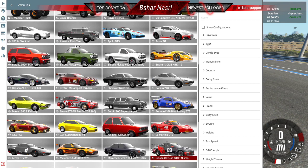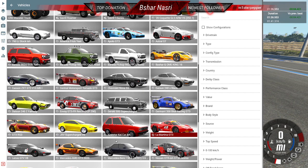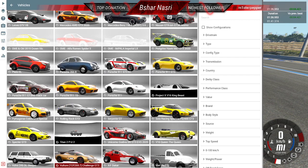Let's see, we drove this, we drove that, we drove that. Let's see, 1, 2, 3, 4, 5, 6, 7, 8, 9, 10, 11, 12, 13, 14, 15, 16, 17, 18, 19. Where's the 20th car?